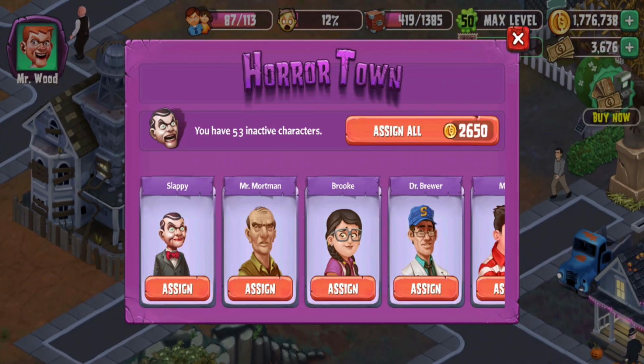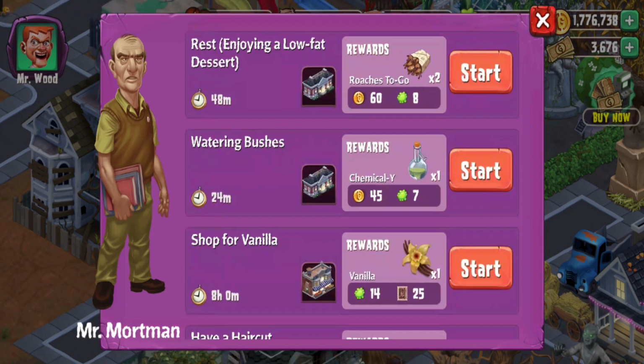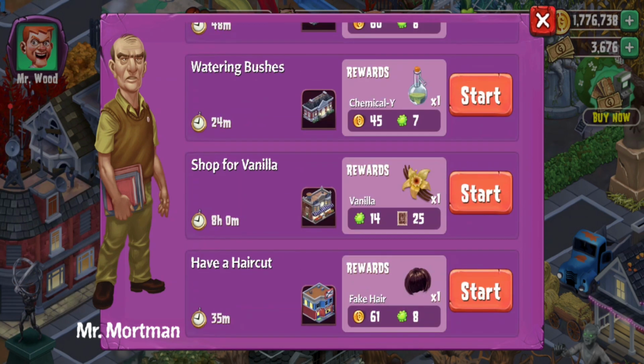Mr. Mortman is useful. He's only useful for one item in particular, and that is... Okay, well, he can water bushes, but really, you're going to have to put him for Shop for Vanilla for 8 hours.